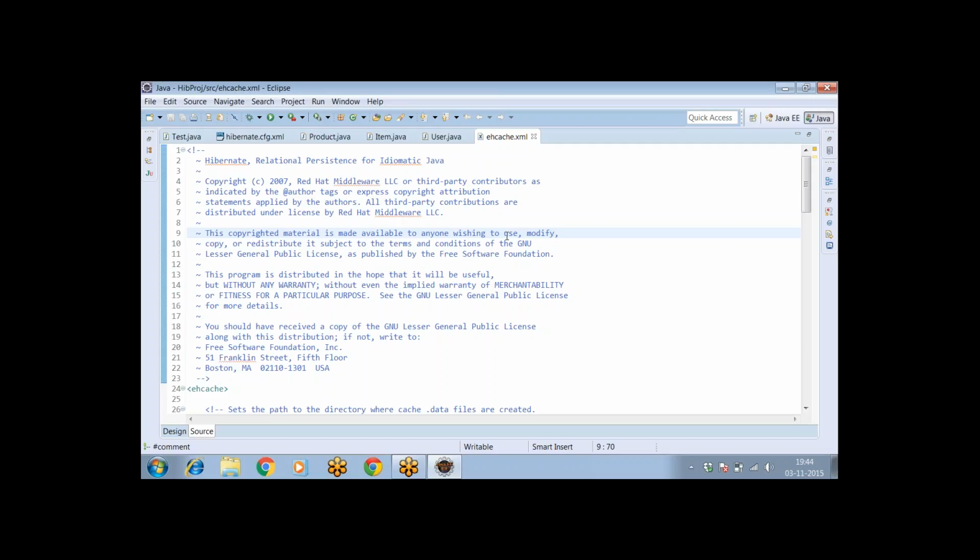In the last class we saw that we got several cache implementations which we can make use of. Third-party cache implementations, I can say.